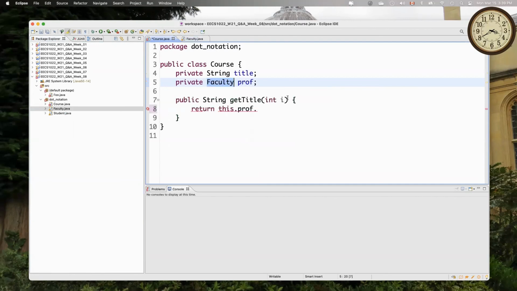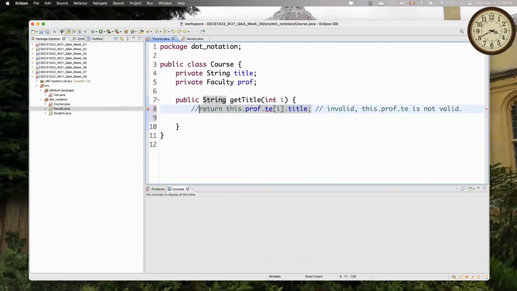If I say this dot prof dot TE over here, maybe a position I, that should be a course. And then I can say dot title. However, this is actually wrong, right? You can see it's wrong over here. I just cannot access the private attribute TE. You can see TE is a private attribute over here. I cannot access it in a class that is not where the private attribute was declared, right? That's just reaffirming what we said, okay? So this one is invalid. This prof.te is not valid, okay?